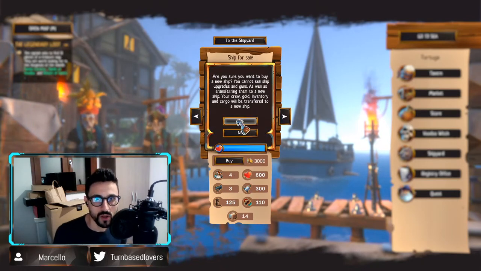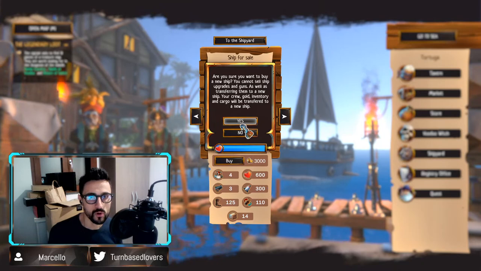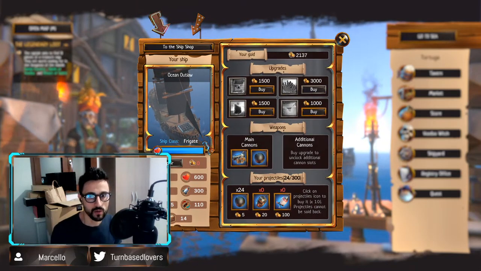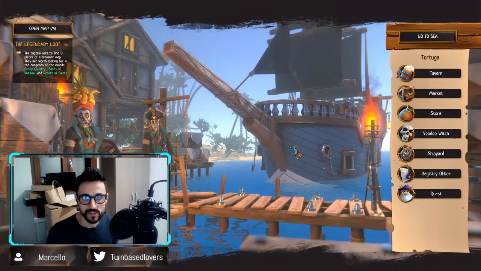Are you sure you want to buy a new ship? You cannot sell ship upgrades and guns as well as transferring them to a new ship. Your crew, gold, inventory and cargo will be transferred to a new ship. Okay, look at that. The Ocean Outlaw. Ah, it's here. Nice.